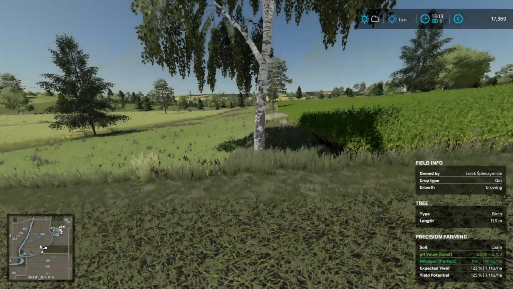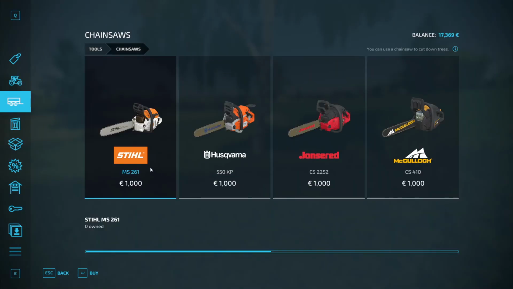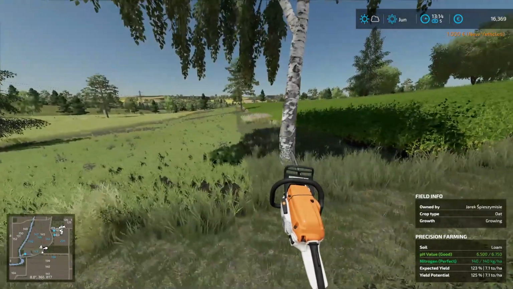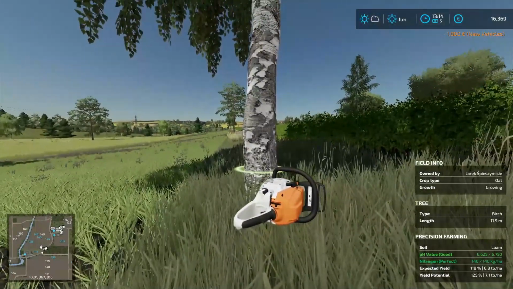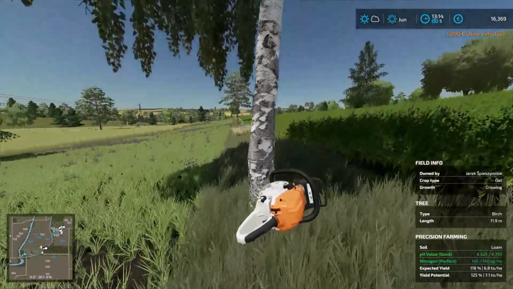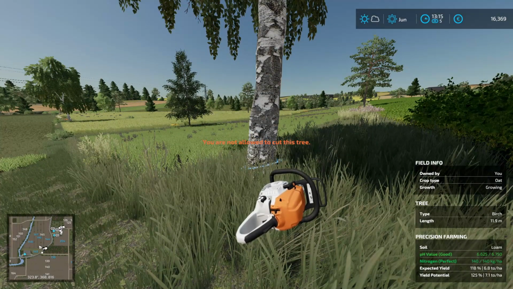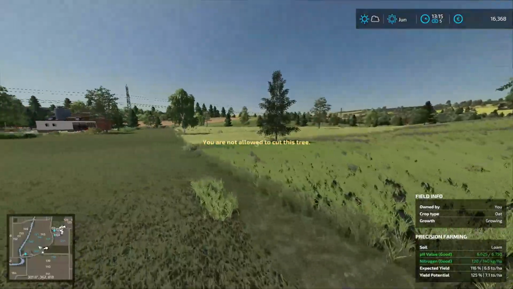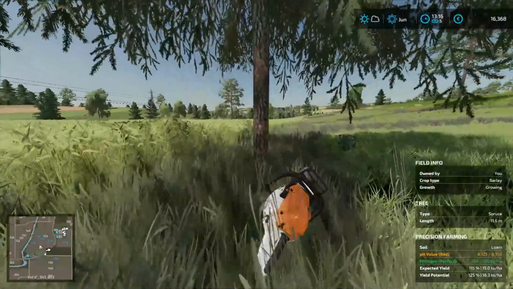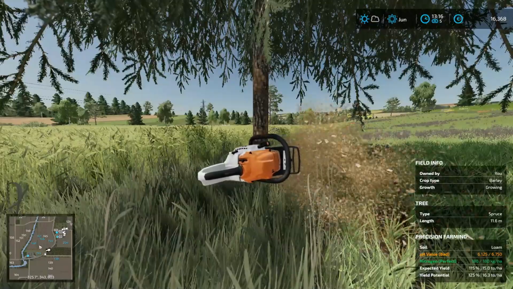So, let's see. We have to go over here. Chainsaws. Buy a chainsaw for 1,000. Here we are. Now, can we cut this? It appears we can. You're not allowed to cut this tree? Damn. Are we allowed to cut this tree? Because both of the fields on the sides are our land. So that would mean that we would be able to cut this.